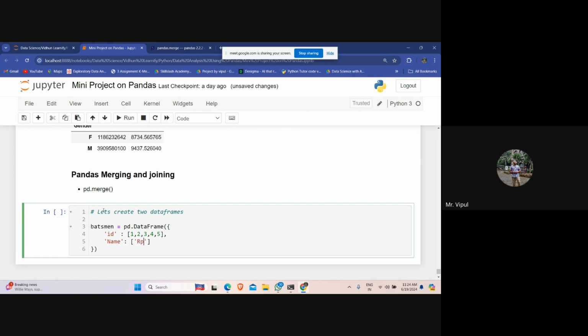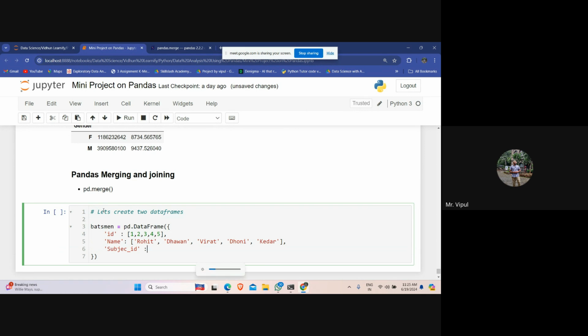So you have this name. Let's say let's add this in subject id is equal to, in a list will pass subject 1 comma subject 2 comma subject 3 comma subject 4 comma, let's go for subject 6 and subject 5, right?